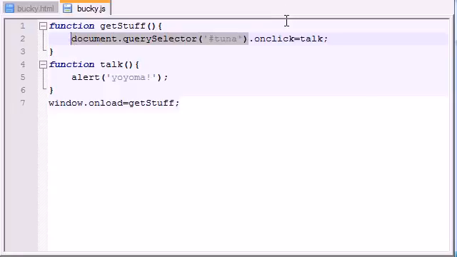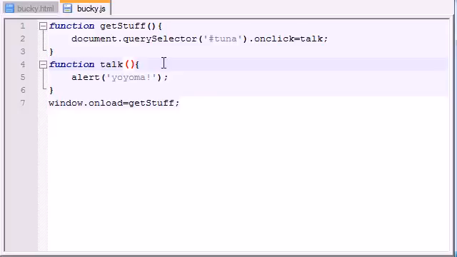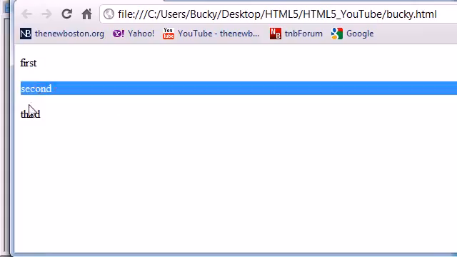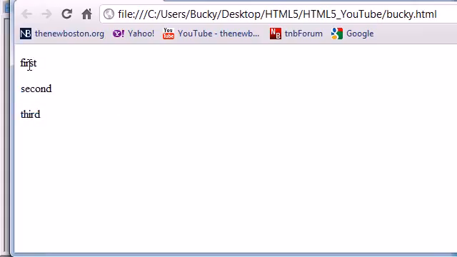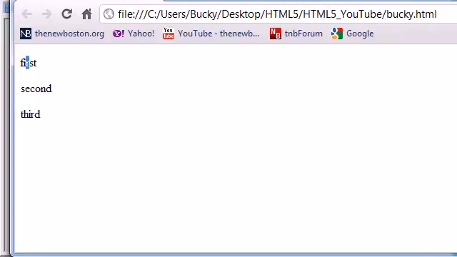We just want to say, whenever you click that element, call the talk function. So whenever you click this first paragraph right here, call the talk function. And all this talk function does is pop up an alert box on the screen that says yo ma. Therefore, this one didn't work, this one didn't work. Only the first one, when we clicked it, popped up an alert box.